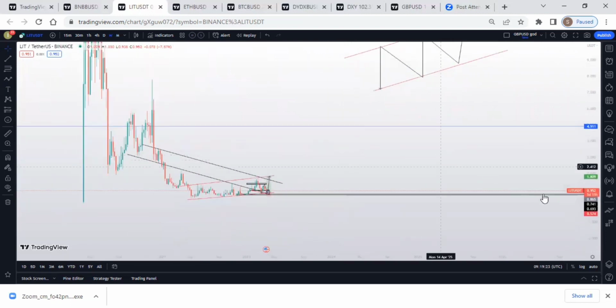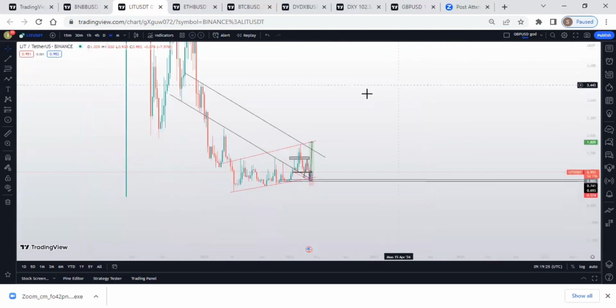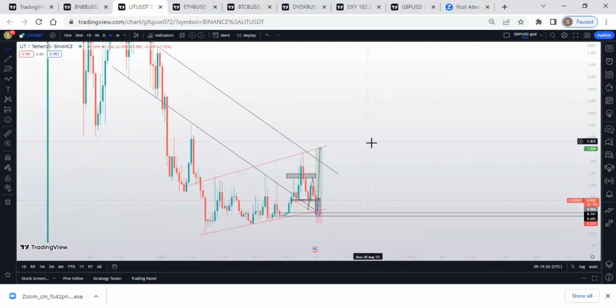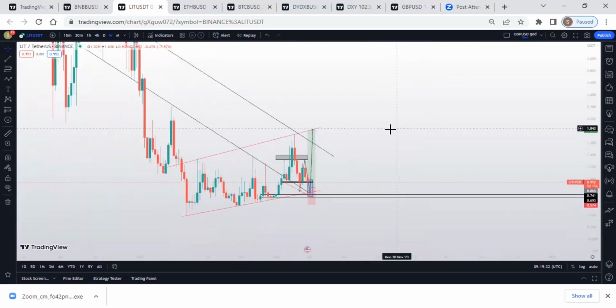Now looking at it here, you can see that this is where the ascending channel gets clearer and clearer. I was on the monthly, maybe you couldn't see it enough. Now I have zoomed it out, so you can see that this is an ascending channel here. Price is getting a high. This low is lower than this low, and this low is lower than this low, and the new low that is created already is lower than this low. So now we have higher highs here too.